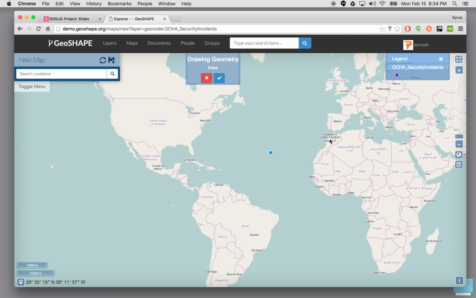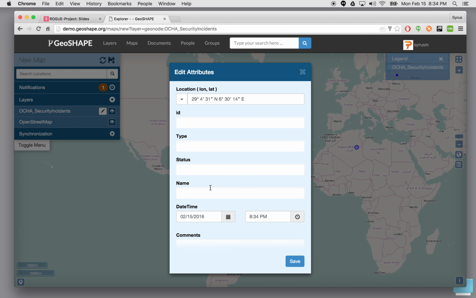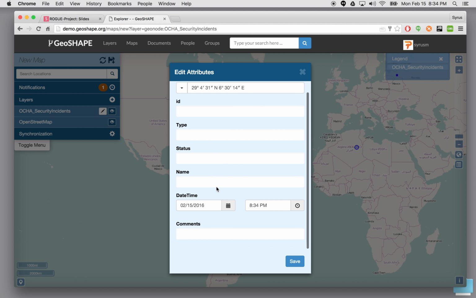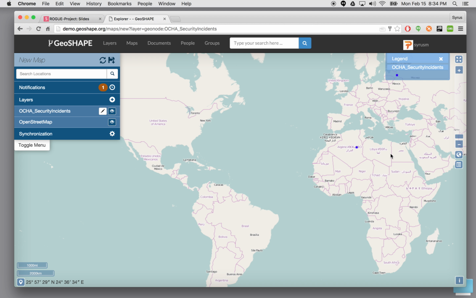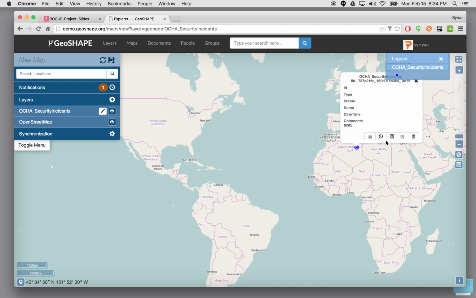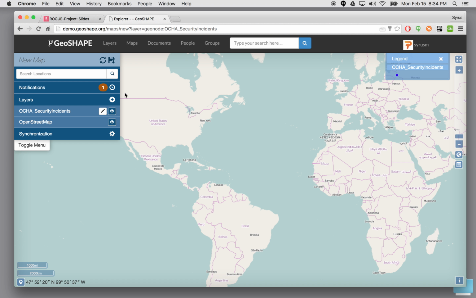Let's go ahead and add another one. We'll go here, and that's 2. Okay, so let's go ahead and create a feature on this layer.